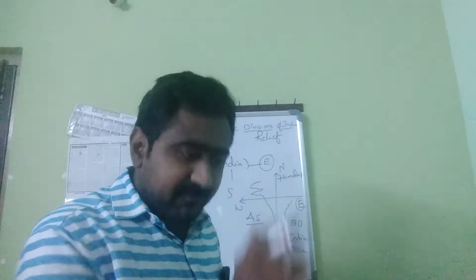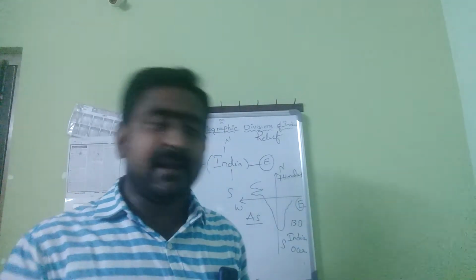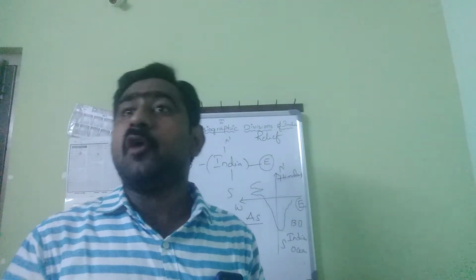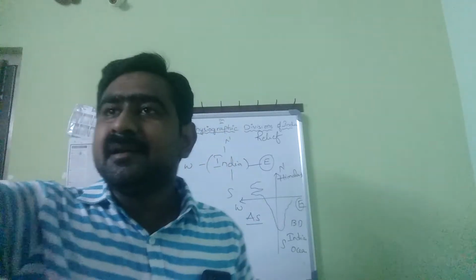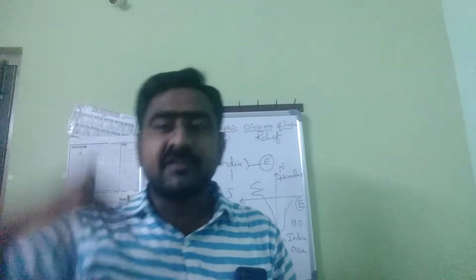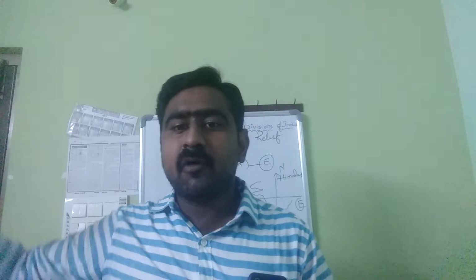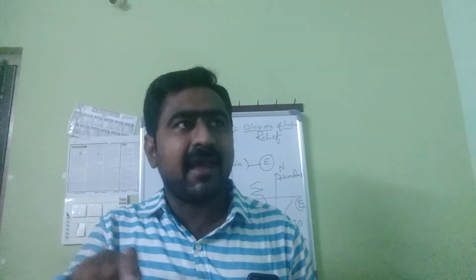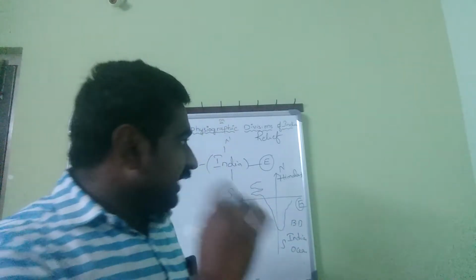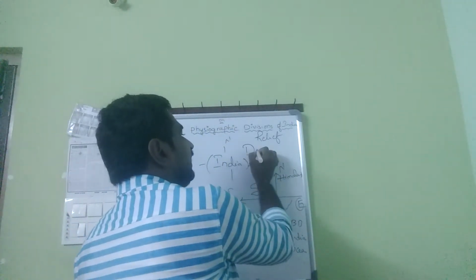Okay, so this is very very important. So boundaries of India. And the second topic, we have to know the distances. What would be the distance between North India to South India, and simultaneously what would be the distance between Eastern India to Western India. So these are some important facts. The second topic is about calculating the distances.